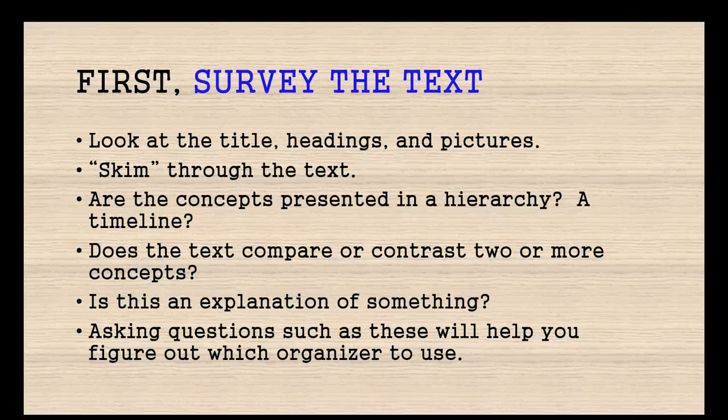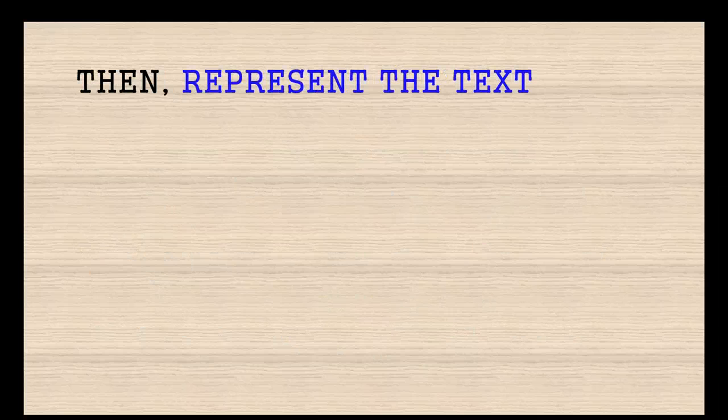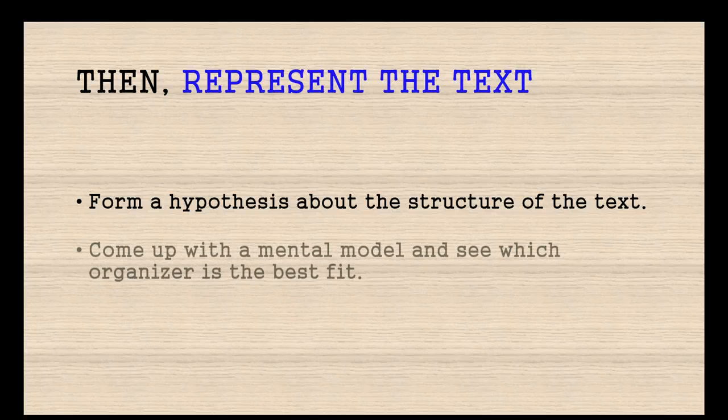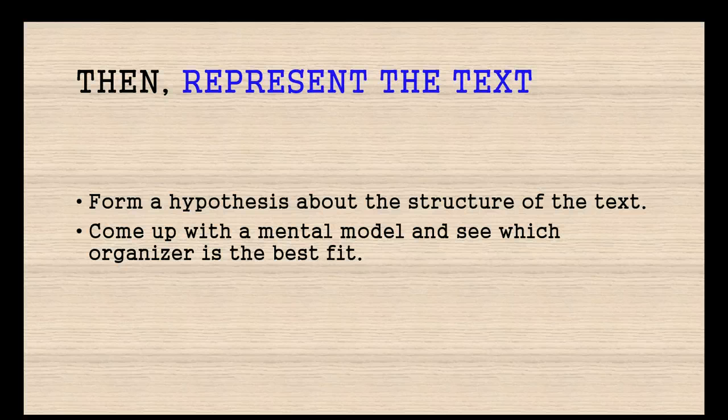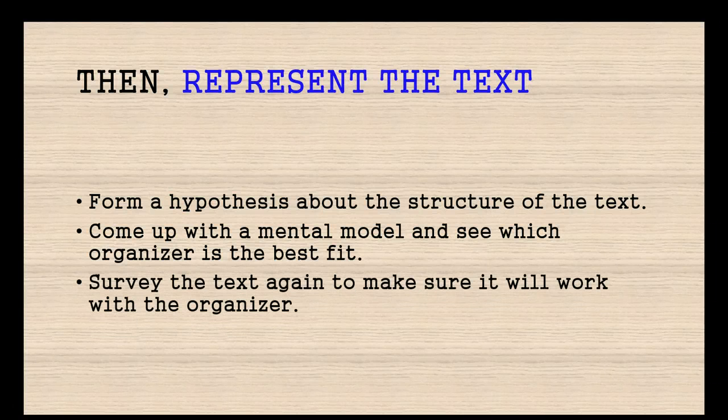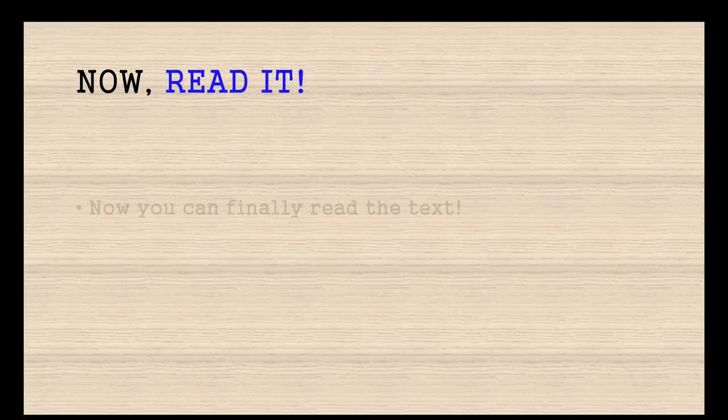Asking questions such as these will help you figure out which organizer to use. Okay, after surveying, you represent the text. This means you start to think about what is the overall structure of this text. Come up with a mental model and see which organizer is the best fit. So now you're scrolling through the list of organizers, looking back at the text again to make sure it'll work with the organizer. Okay, so now you have a hypothesis about which organizer, or it might be two or three, that might work. Now you go ahead and read it.